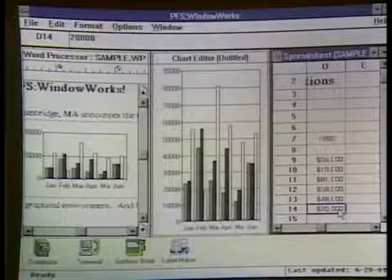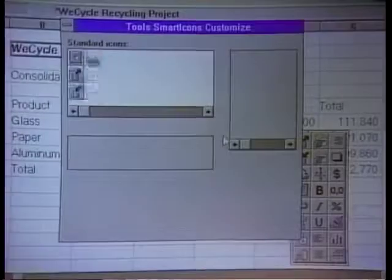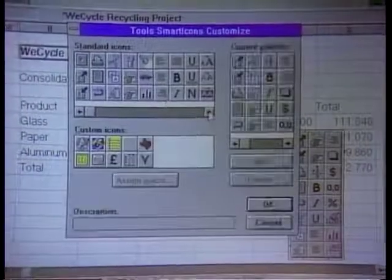And what does Goulet think about Windows compared to the Mac? I think Windows is here to stay. It's got a lot of great features, features that the Macs just can't do. I'm used to the PCs. I've worked with the Macs. I like the PCs better. For the Computer Chronicles, I'm Maria Gabriel.